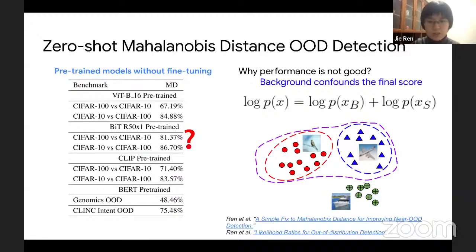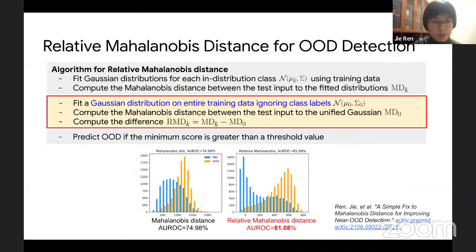So instead, we propose a very simple fix to this Mahalanobis distance method. We fit a background Gaussian distribution on the entire training data, ignoring the class labels. And then we compute the Mahalanobis distance between the test input and the background Gaussian.